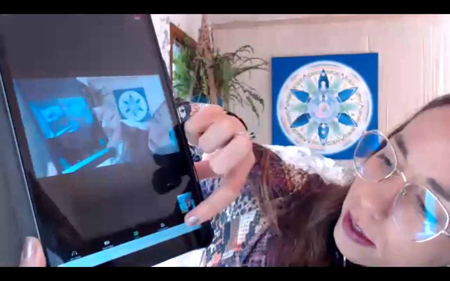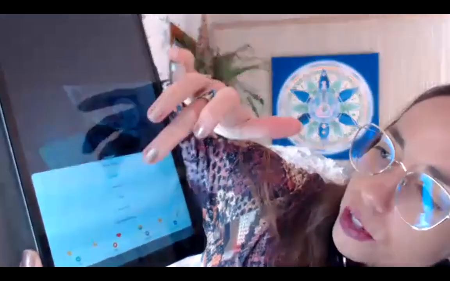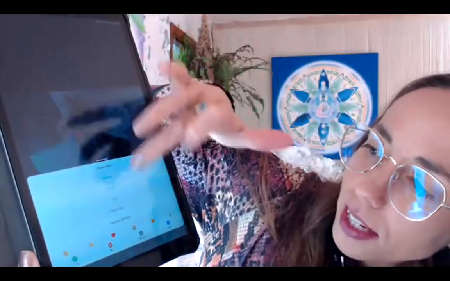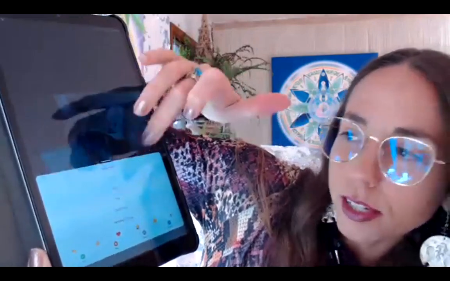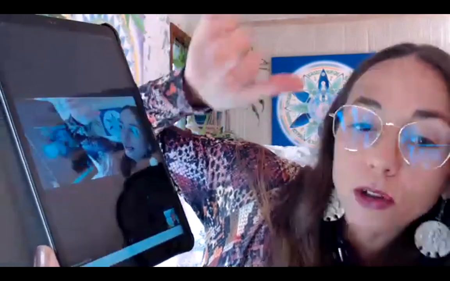Now the key that you're going to have to do here is, let's see where I can touch without making it go away. Okay, so the key is you cannot have the audio connected onto the second device. If you connect the audio, it's going to make this noise, and it's very uncomfortable for everyone. So you're going to click on the three little buttons at the bottom that say more, and you'll see if I was connected to the audio, it would say disconnect audio, right? So it would give you the option to disconnect your audio on the AO scan device.